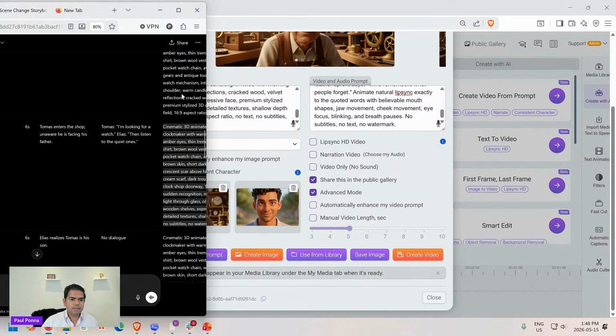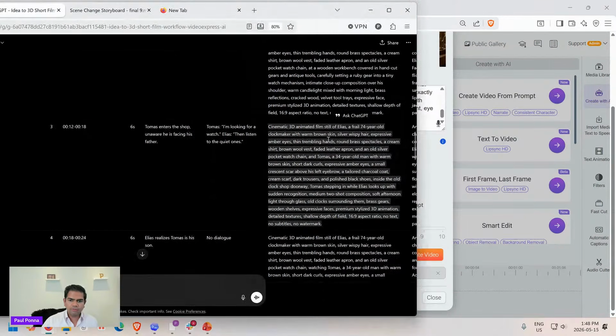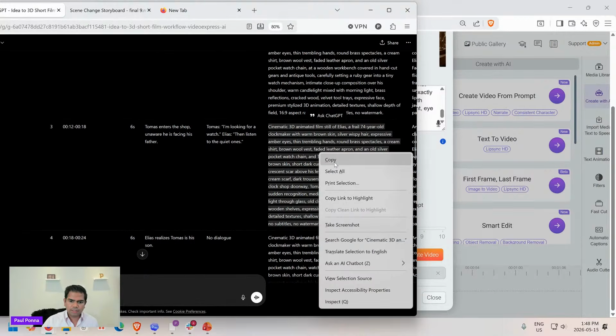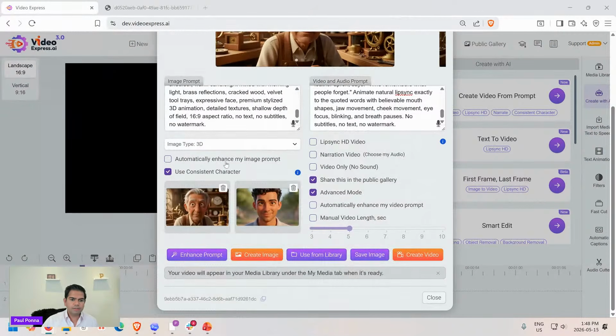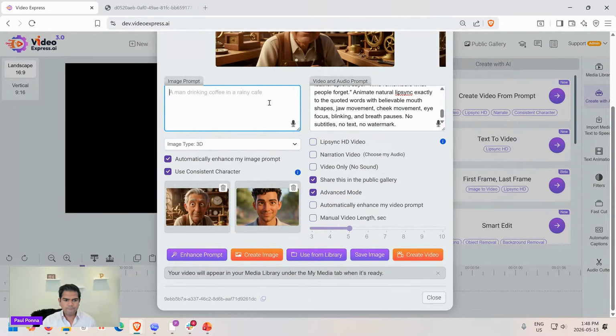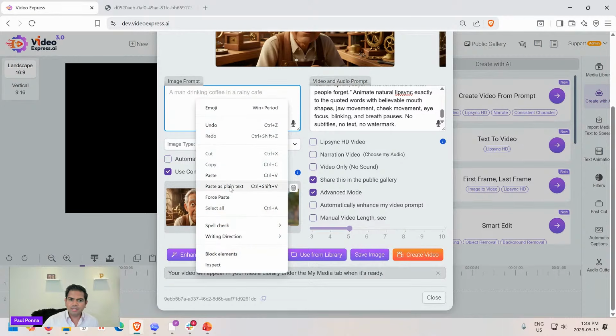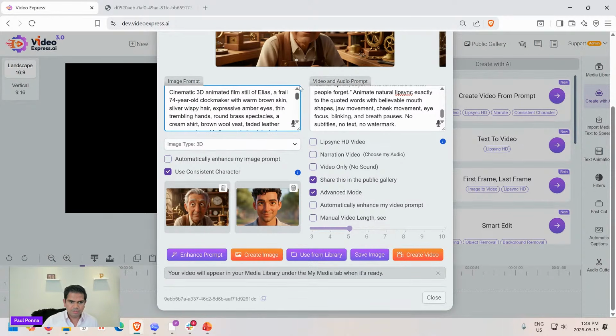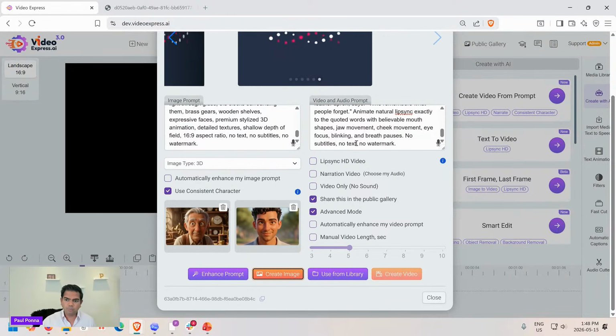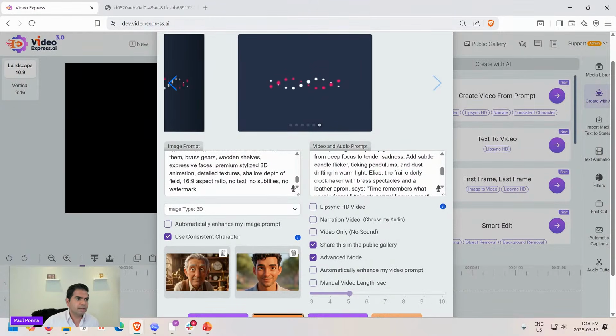So I'm going to come back here. I'm going to take this prompt of the son and the father together, right-click, copy, and then I'm going to come back, delete this. Whenever I delete it, you see how it's automatically checking the enhanced prompt. So you just uncheck it when you do this workflow, because if we remove that, a lot of people will not get the best images. So then we do this, and let's generate the prompt. Sometimes it won't come out good. If it doesn't, I'll show you how to fix it. That's more important, right? It's not like, oh, it came good the first time. So that's the basic idea. So here we go.